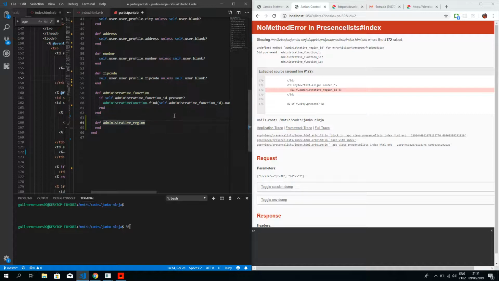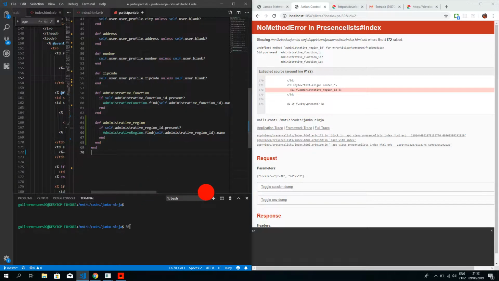So if self.administrative region id.present, okay, administrative region dot find self dot administrative region id dot name.